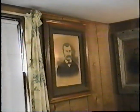Now, are these pictures here anybody special? I don't know who they are. Karen might be able to identify them. I think that one there under the light might be my grandmother's brother Lester, who died when he was a child. The rest of them, I don't know. The guy there on the east wall could be Dan Mills. I just wondered, because it doesn't say anything on the pictures.